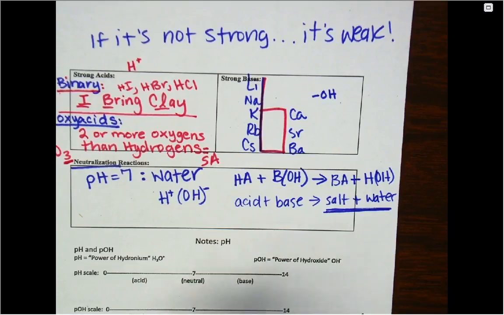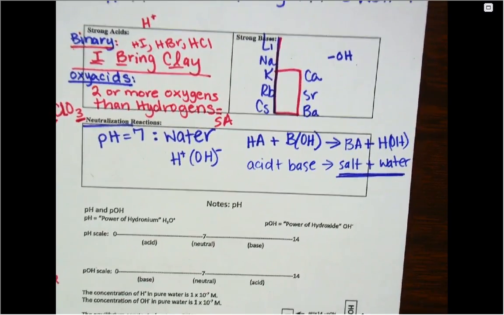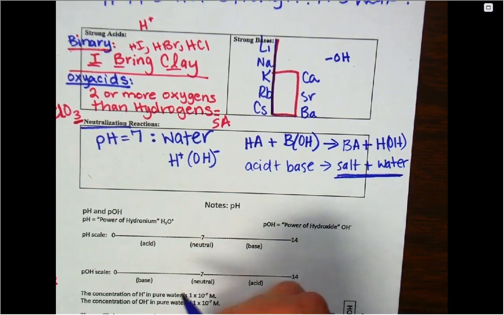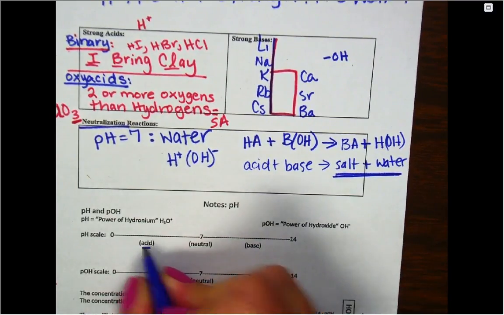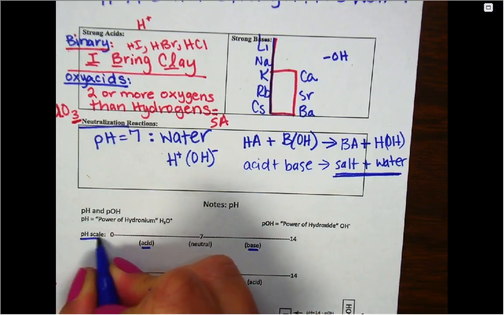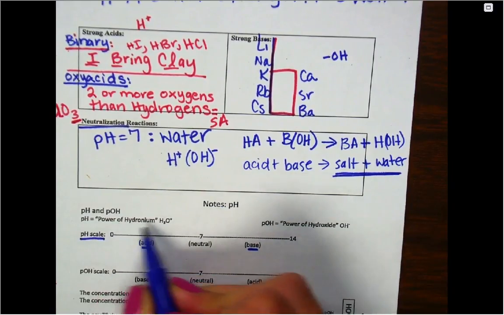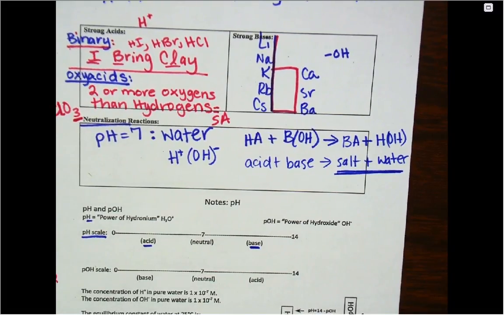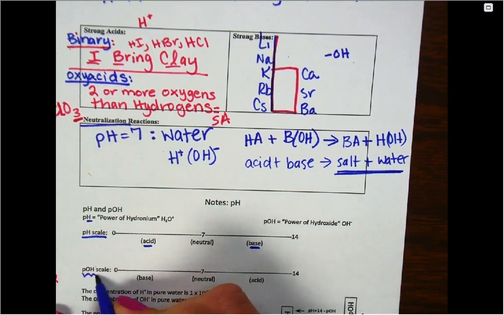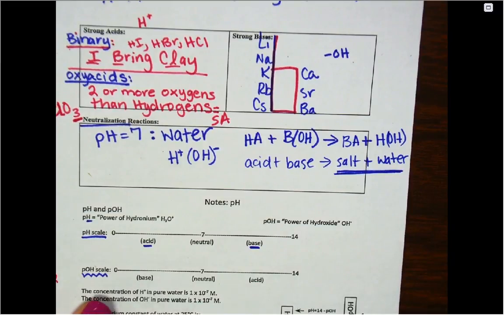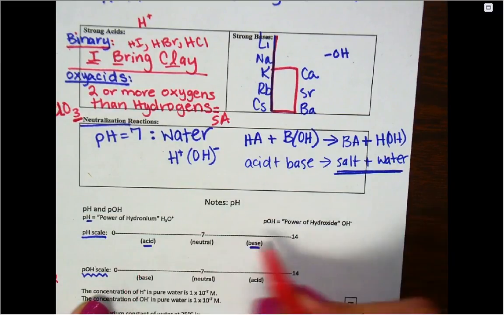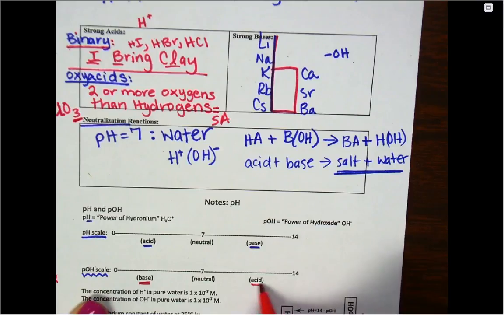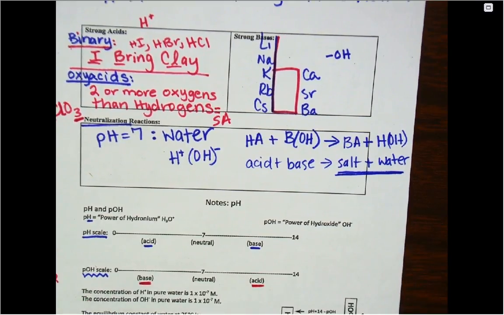All right. As far as this pH scale, I'm not going to go over calculations because I don't want to overwhelm you with tons of new information. But what you do see is that we do have the words acid and base right here. This is the pH scale. pH means power of hydronium. So pH is talking about the acidity of something, right? Whereas the pOH scale, all that you see is different. It still goes the same number range, right? But now we're changing where acid and base are located, right?